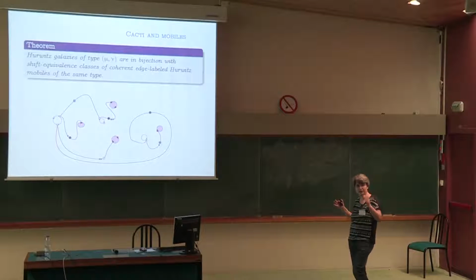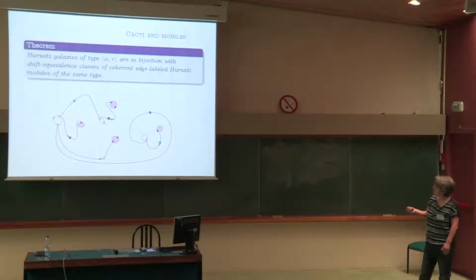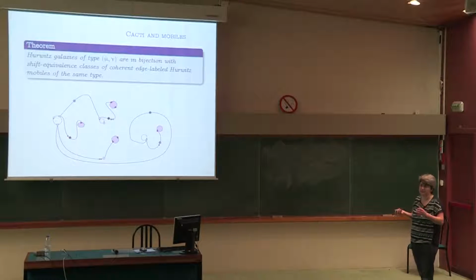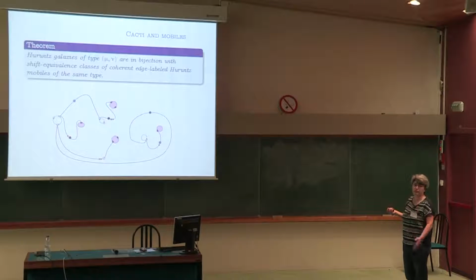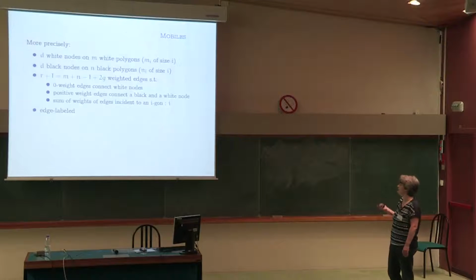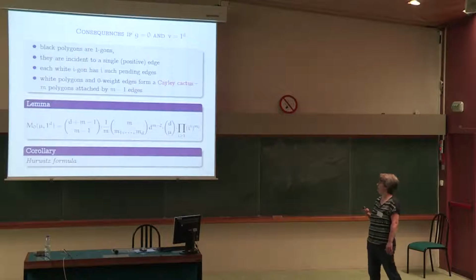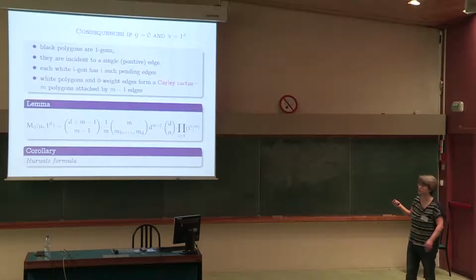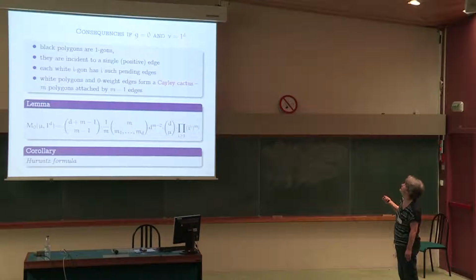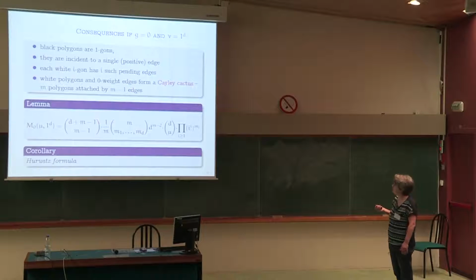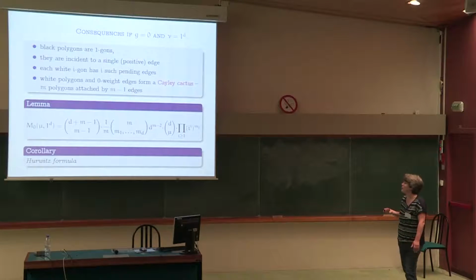Well, this can be precisely described, and this cactus can be contracted to get what we call a mobile, that is more like a tree, with polygonal vertices instead of vertices, with labels on some edges and weights on others. Well, there is a precise definition, and at least in genus 0 with nu equal to the identity, which is a simple Hurwitz problem setting, they are quite simple to enumerate, and we get Hurwitz formula.